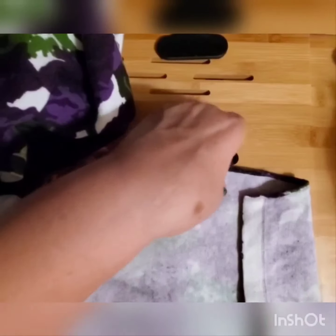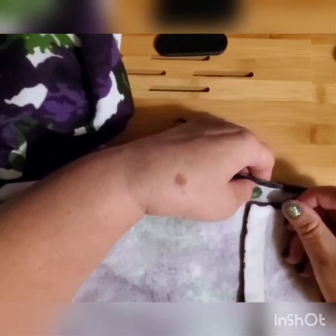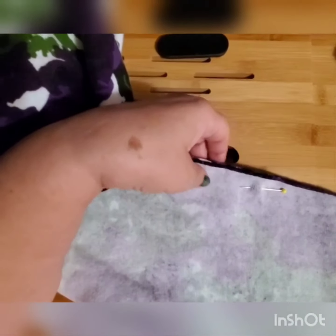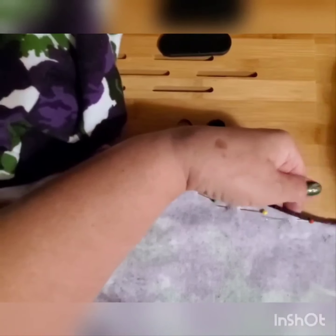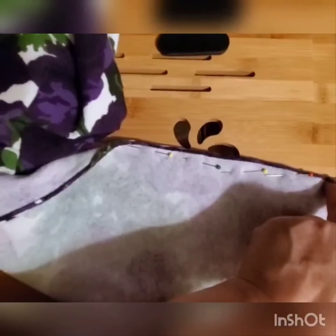What you're going to do is pin it — doesn't have to be exactly, because this can be stretched a little bit. About half an inch — as you can see I'm doing just a little bit less. I have to make this line fit in this size. I get a pin like that to make sure my whole sleeve will come up to this point, tapering a little bit, and then going back out this way.